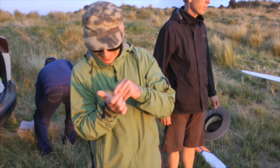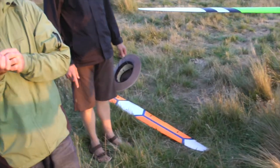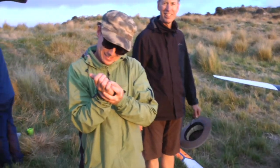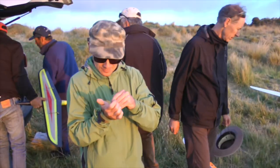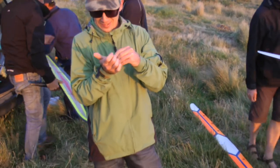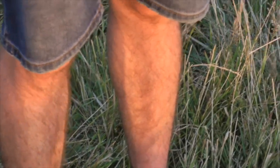Josh scrambled down through gorse, which is no mean feat, and if he hadn't been able to see one wingtip there, it would have been doubtful that he'd ever get the plane back. Had to pull it apart into 2 bits. Fortunately, he had the tool in his pocket. Scrambled back up through the bush, but it was a big job, and I can't believe he did it without long pants on. I got a prickle. And when he has a hot shower tonight, he is going to be in pain.